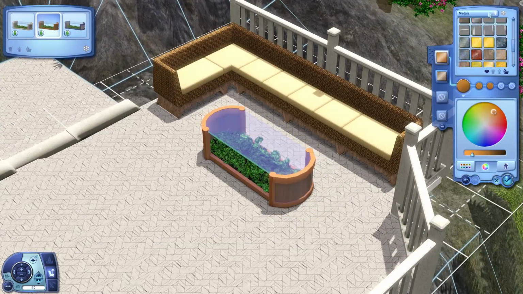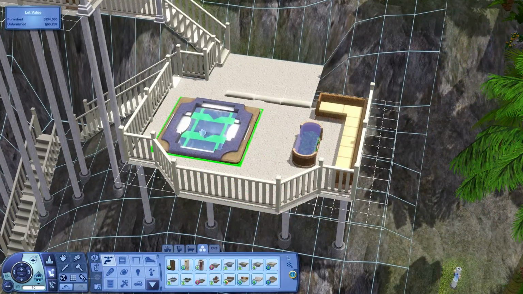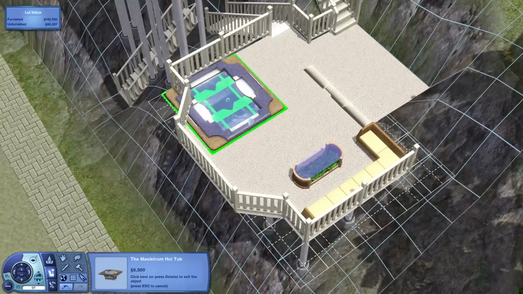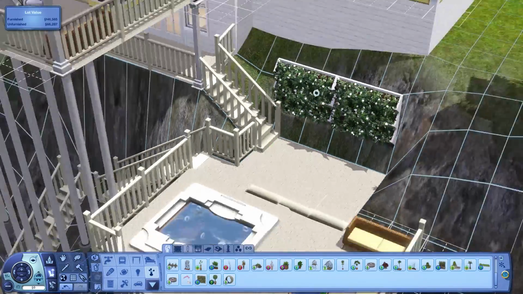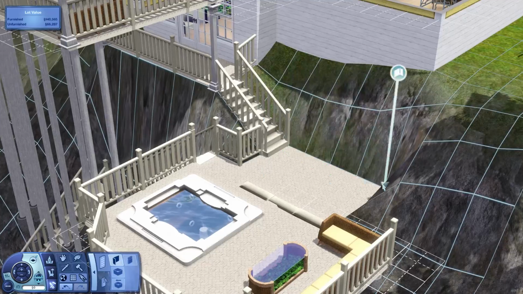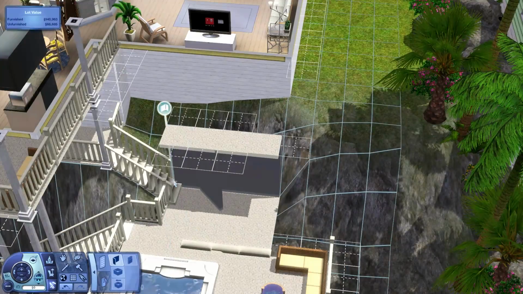And then we did a little wraparound one here down on the lower deck. Of course, a beautiful hot tub to enjoy the afternoon sunset. I actually don't know which side of the island the sun sets on. I do not remember. But anyways, here we are moving into the landscaping of the lot now.